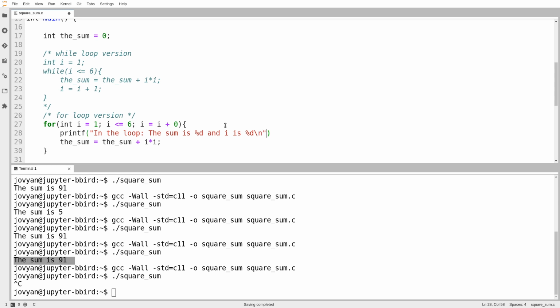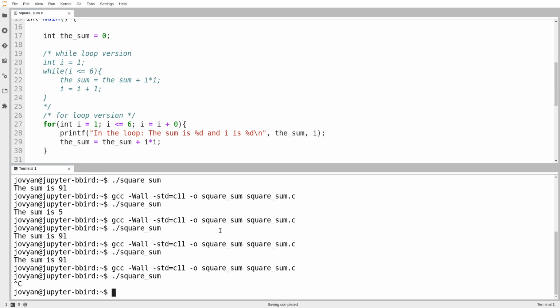A lot of people, when they write little print statements for debugging reasons, they don't put some text in it. They just put %d. You'd be surprised. I know it seems like a waste of time to write the text. I find that it's easier for me to debug if I write a complete sentence in here, or at least some point, like something that identifies what print statement I'm dealing with, so that it's easier for me to put the pieces back together in my head if something is misbehaving. So I print out the sum and I print out I.